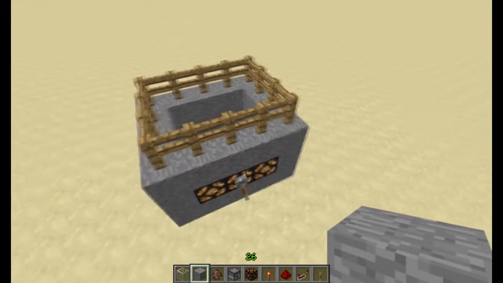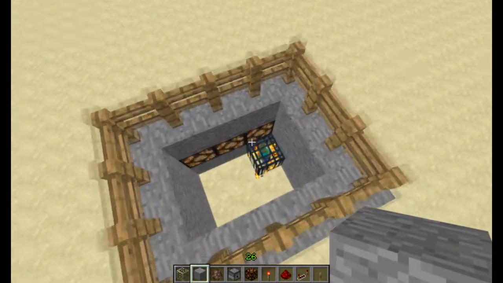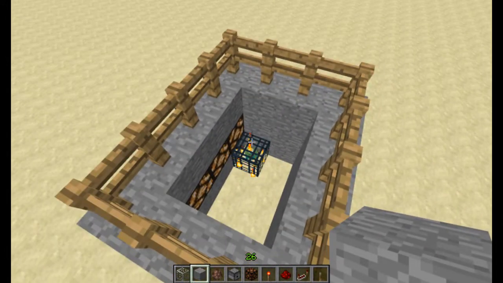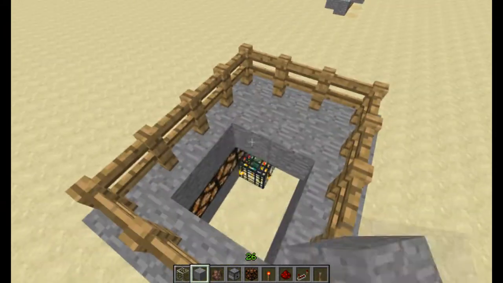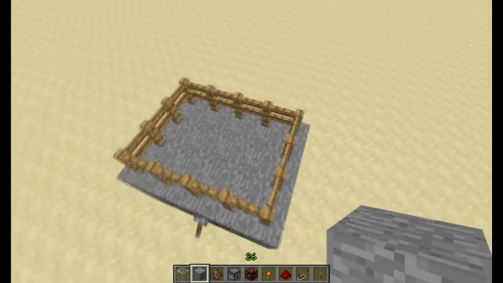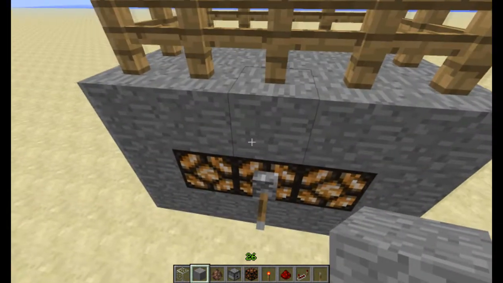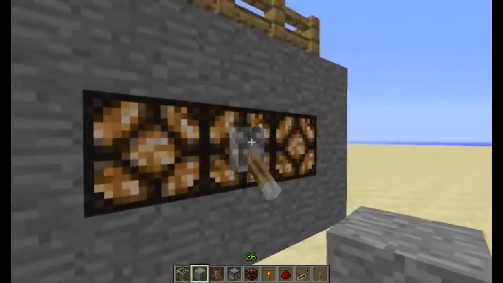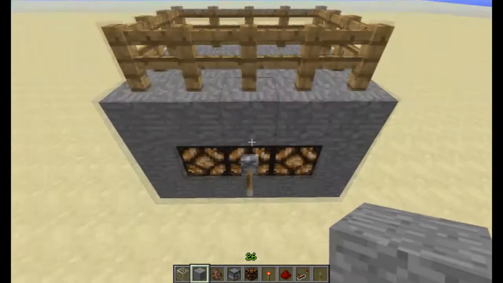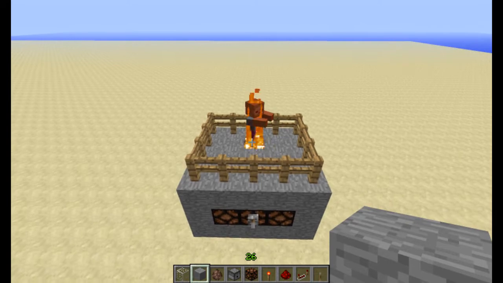Now what I have here is a little box with a zombie spawner in it. Now I've got this mob spawner set so its position will spawn the zombie on top here within this fence. Now the spawner won't go off because we've got it lit up down here. Now even though it's daytime, if I switch the light off, the zombie spawns.